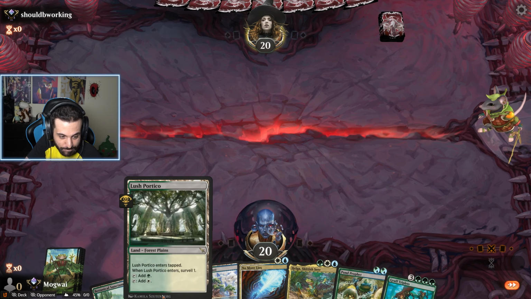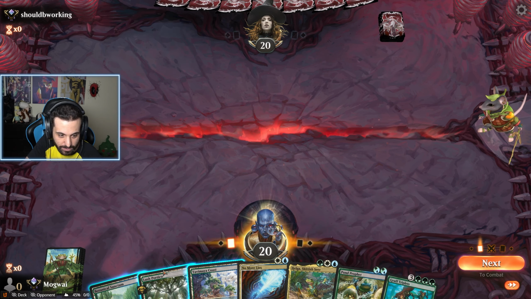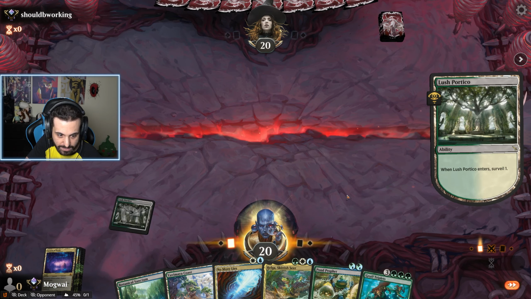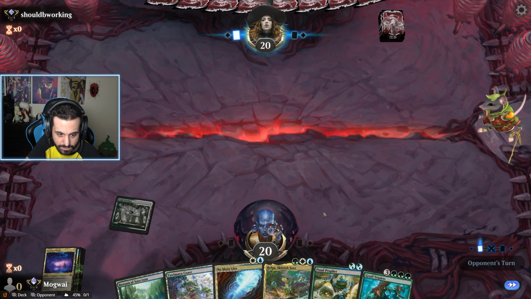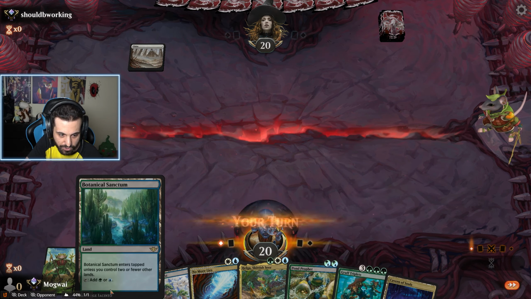Let's keep this three lander, all banned colors available. Pawn Prophet, Helga, very promising hand. We can lead off with the Lush Portico. Keep that Cavern of Souls because we do have the Gruff here and we do need to curve out to six at least. So we won't shy away from the land there.